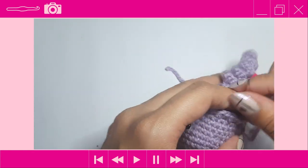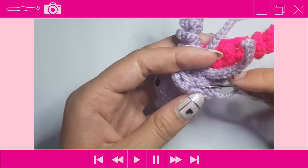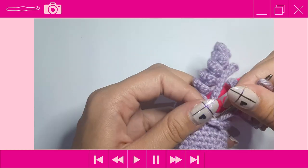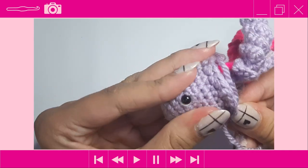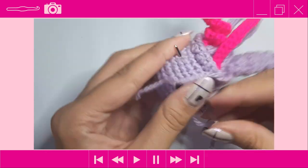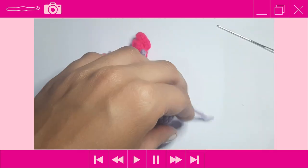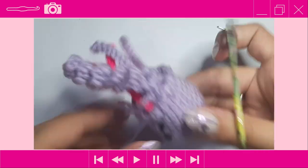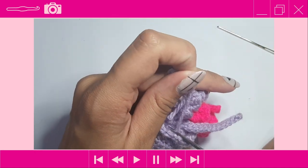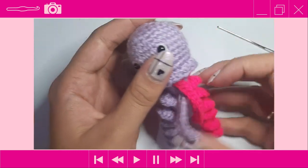So I'm just going to weave my tail end into that stitch that we slip stitched into, and then I'm going to sew down to the base of my stitches here, and then I am just going to weave in my tail end as I normally would. If you worked over that first tail end like I have, you can just grab your scissors and snip that off. Okay, so that is what our little jellyfish should be looking like.